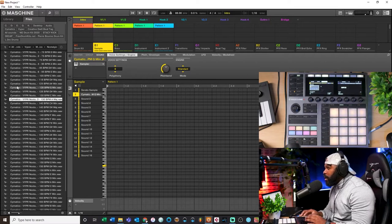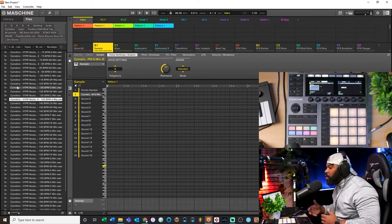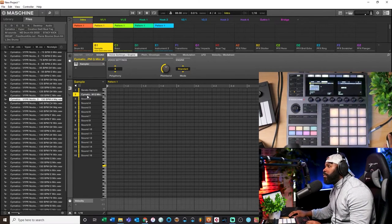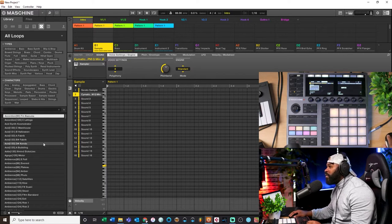To stop your samples, the number one thing you need to know is hit Shift and Mute - because sometimes these samples just keep going and going and it gets annoying. Shift+Mute stops a sample from playing; it's called the choke. So I got this guitar sample loaded up - it sounds dope. Some libraries in the machine library give you the tempo like 130 BPM and the key, like A minor. Somatics does that too, which is why I really like them.